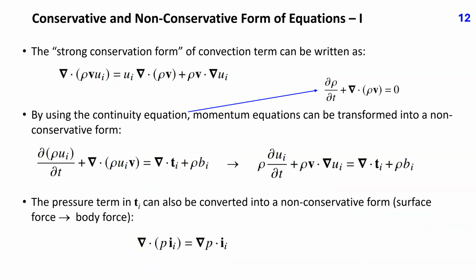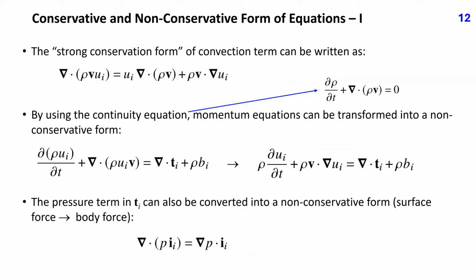The convection term is said to be in a strong conservation form when it is expressed as a divergence of a vector quantity. By using rules for differentiation of products of variables, we can split this term into two terms, shown here. If you do the same with the rate of change term, that is, express this term as rho times time derivative of velocity component ui plus ui times the time derivative of density, two terms can be grouped together as the product of velocity ui and the left-hand side of the continuity equation. The continuity equation is shown here. Because the right-hand side of the continuity equation is 0, these terms drop out of the momentum equation.